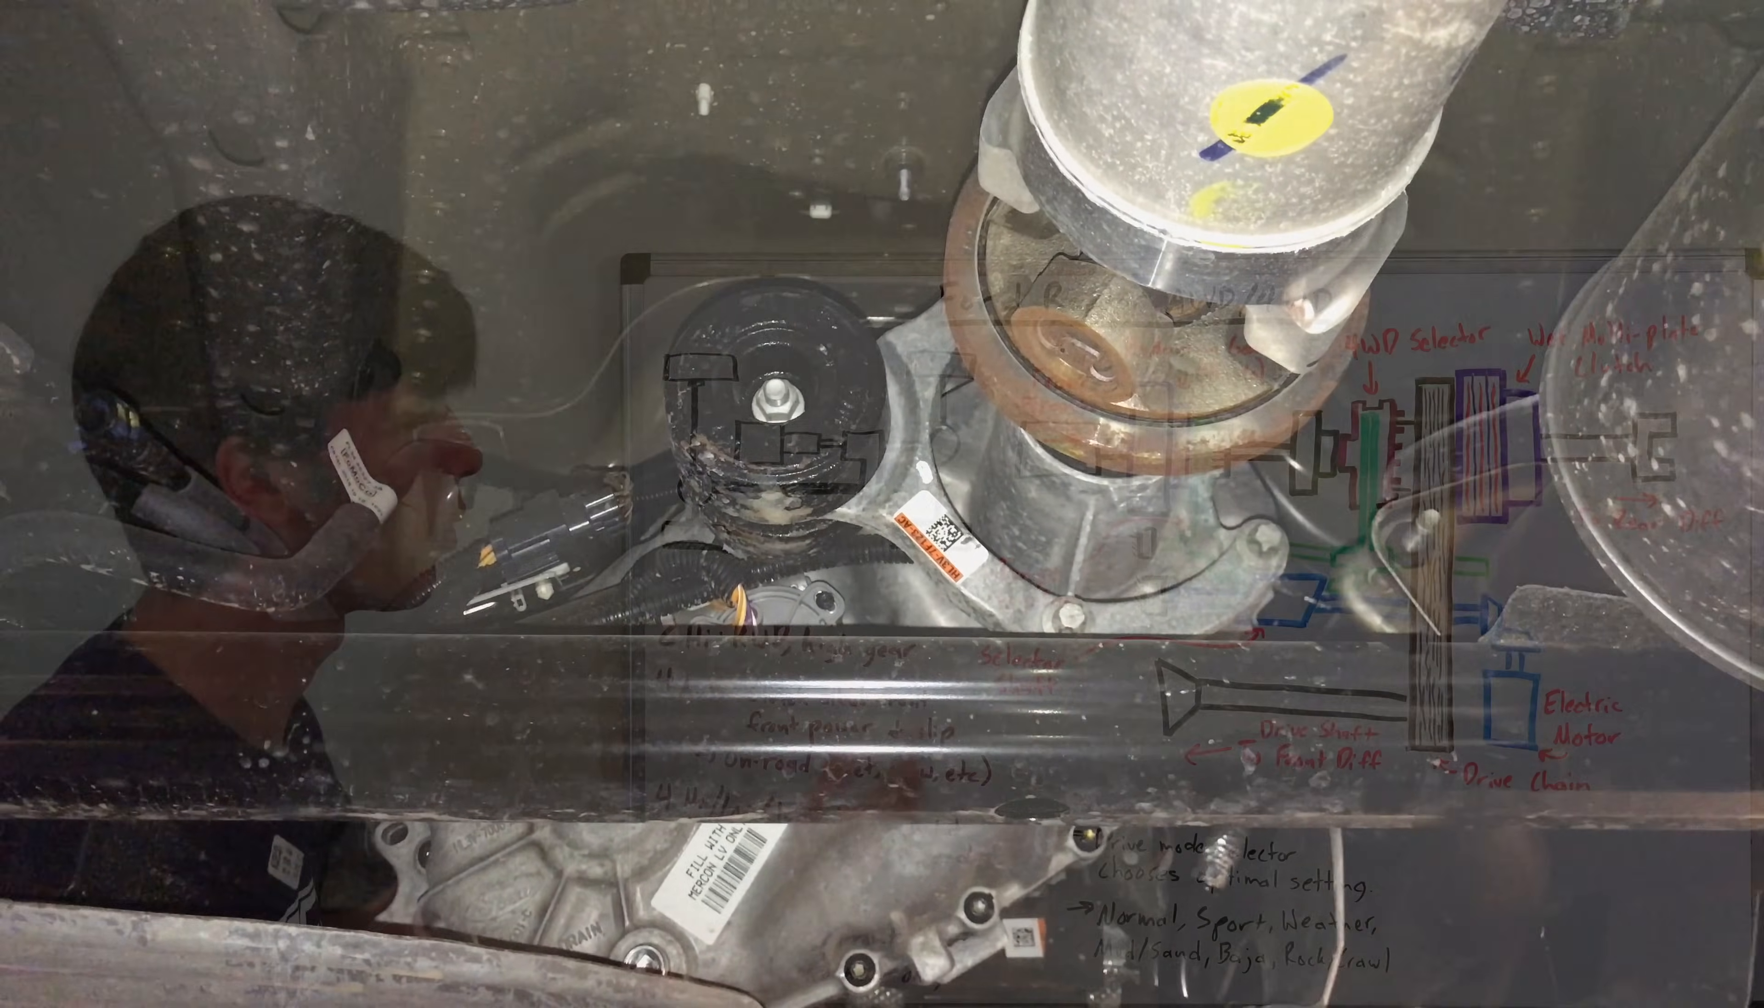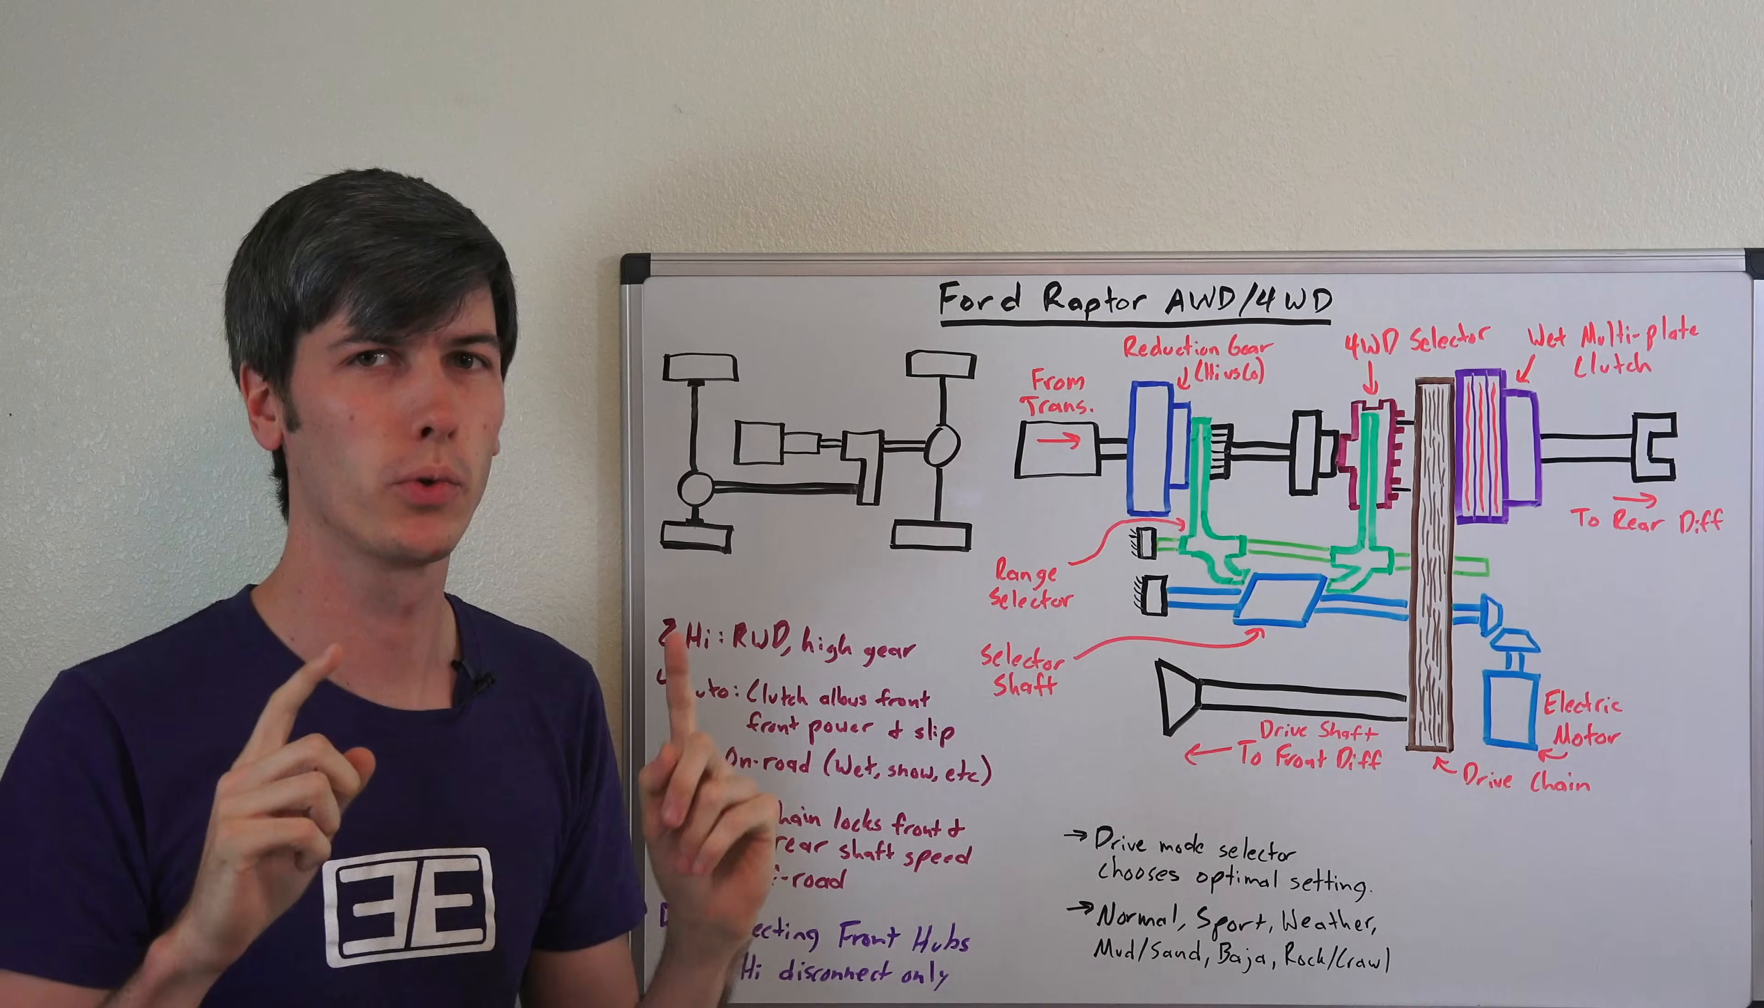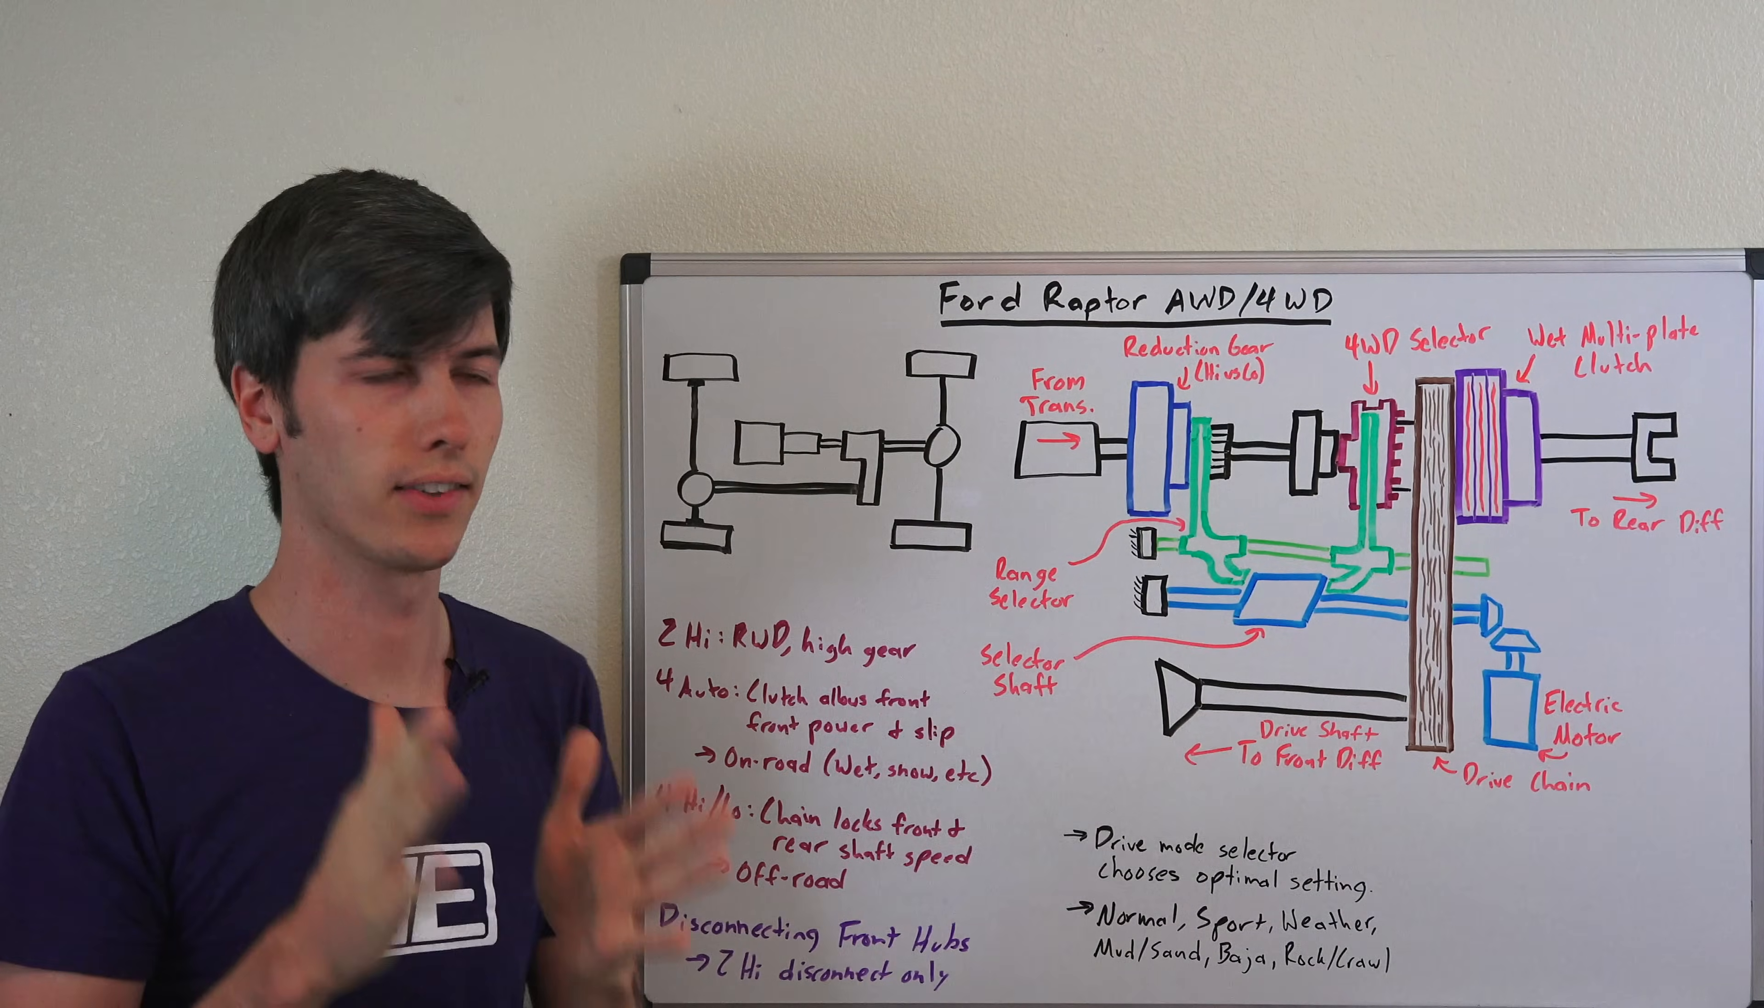Now you may be wondering what is the difference between all-wheel drive and four-wheel drive? Generally what this means is all-wheel drive vehicles, the front drive shaft and the rear drive shaft will be able to operate at different speeds versus four-wheel drive, which is a selectable mode, locks these two axles meaning that the front drive shaft and the rear drive shaft are both going to be rotating at the same speed.